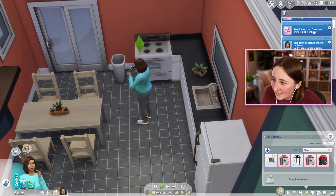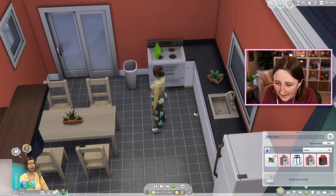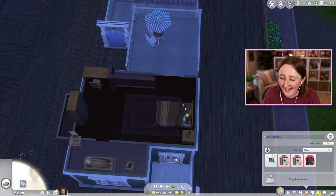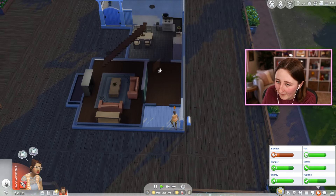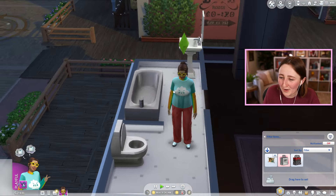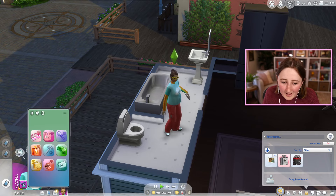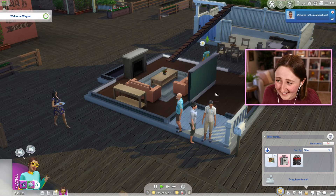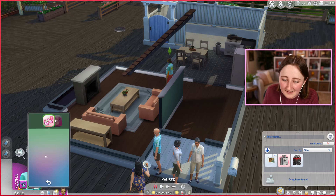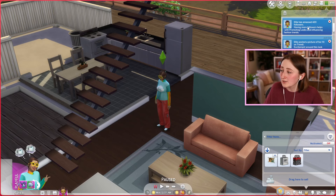We've got 178 followers. Streetwear trend is high right now — because I keep posting my outfit and everybody likes it. I'll sell it for 500, see what happens. Oh my God, it's 2 AM — I forgot it was the middle of the night. I'm gonna go back to bed. Oh look, somebody's buying it already! I'm feeling good about this. We've got high hopes for tomorrow. Somebody else is buying the other thing we wore too and we're gaining a decent amount of followers.